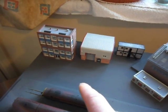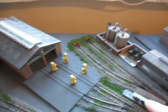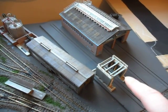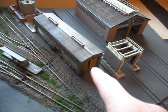So just to give you an idea of how I want the buildings laid out, I've got a double shed there with some loco jacks. This is the fuel area here, another double shed, and the coach or loco wash here. That's the single line shed, which I've kind of altered a little bit down there.